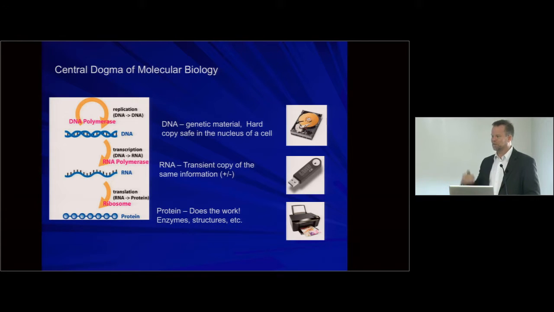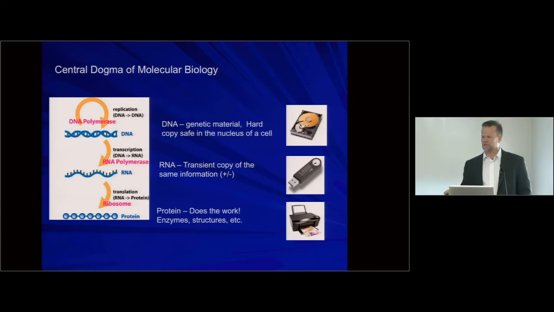Some of you may remember that for the process of translation, the information encoded in the RNA that originated from DNA is now translated into a protein. The proteins of the cell are the catalytic and structural elements. They do the work. They run the reactions. They form the structures. So the traits all come from, in most cases anyway, the existence of proteins.